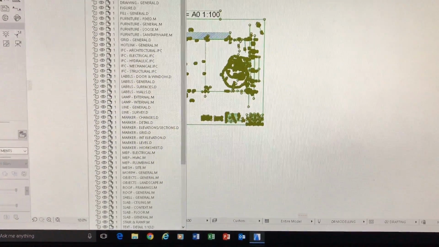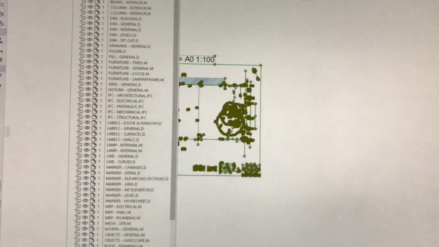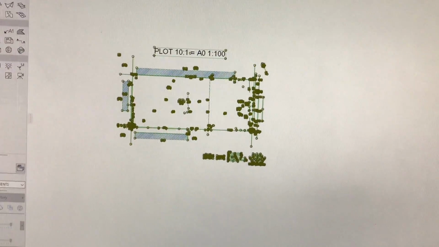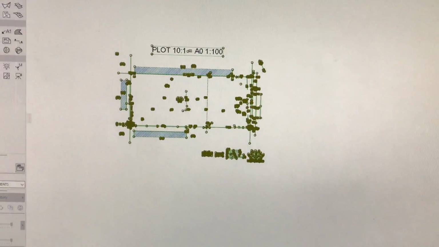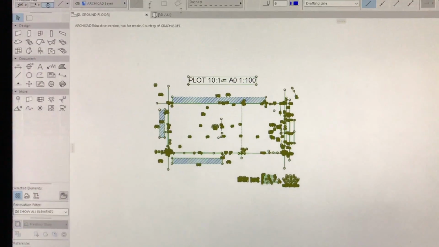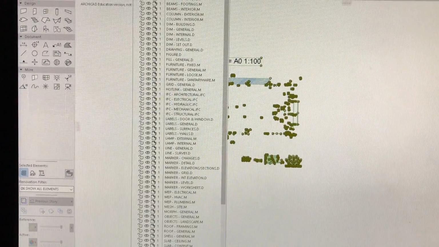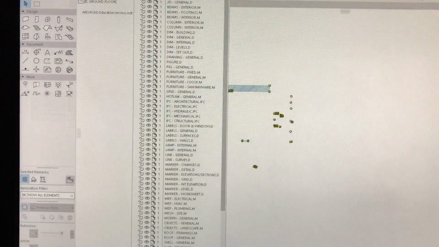ArchiCAD does these one at a time. So even though they're all selected, you're going to see only a couple of things disappearing, and I have to do that a number of times. Eventually it gets a bit sparse, and finally it ends up with nothing there.